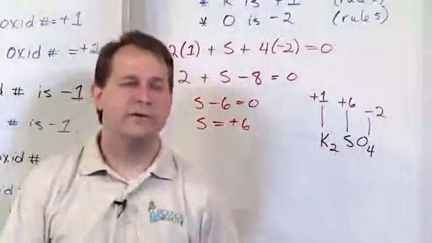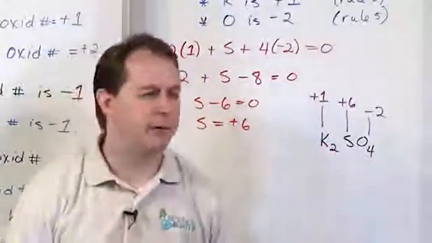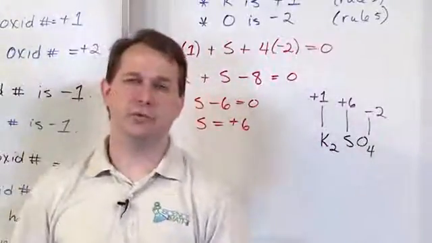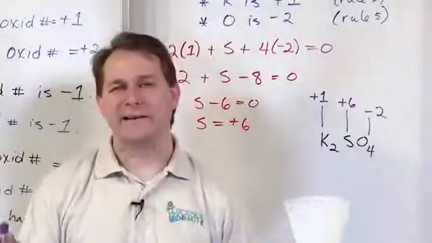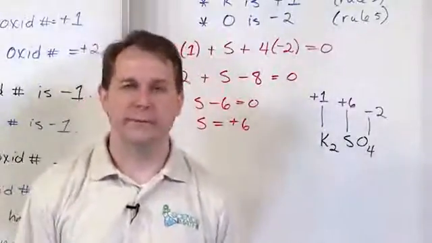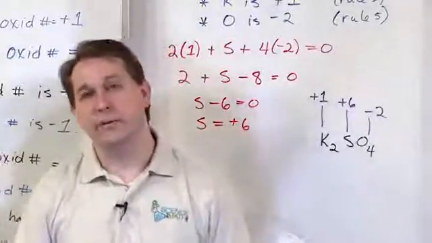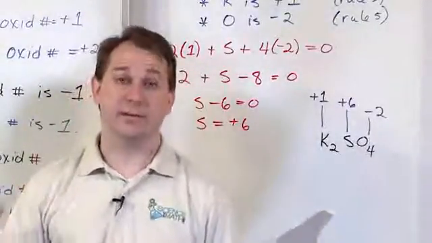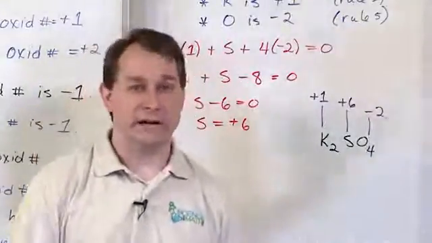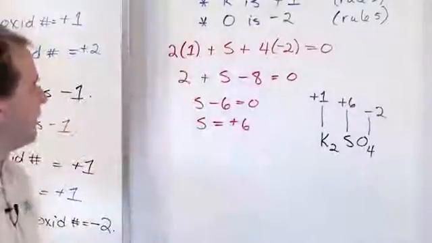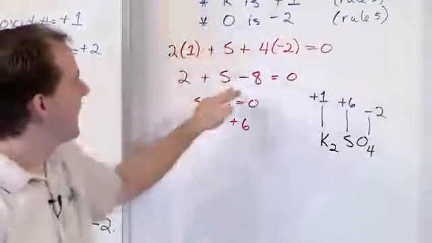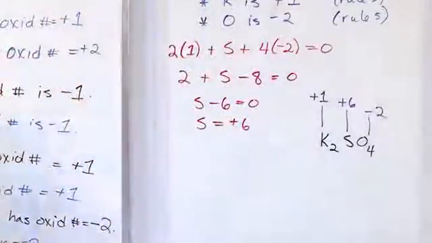So a lot of times, notice there's no rule here talking about copper or talking about aluminum or any of those things. Basically, the oxidation number rules tell you what the most reactive things are going to want to do. The oxygens, the hydrogens, the calciums, the sodiums, and they lock it down. And then we know that because the sum of the oxidation numbers has to be equal to 0, you're always going to be able to find out what that last one is just by doing the math here. So that's kind of how you need to attack these problems. Write down what you know and then use the math to find the last remaining one.